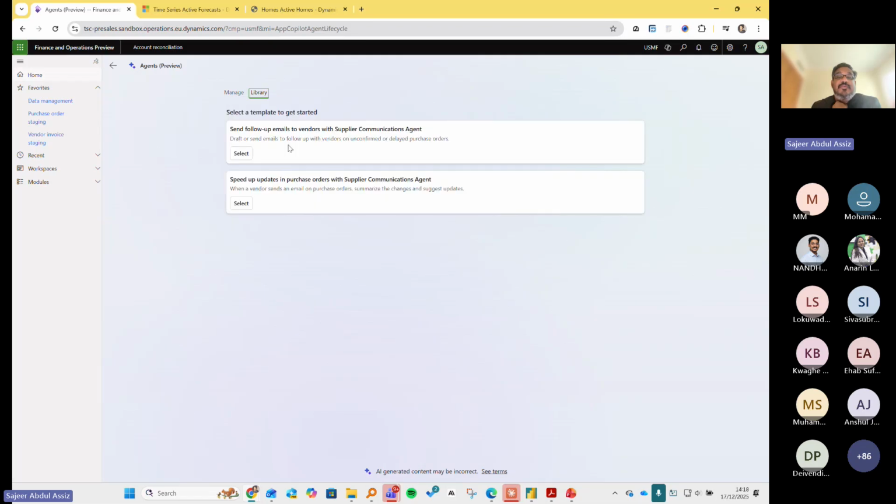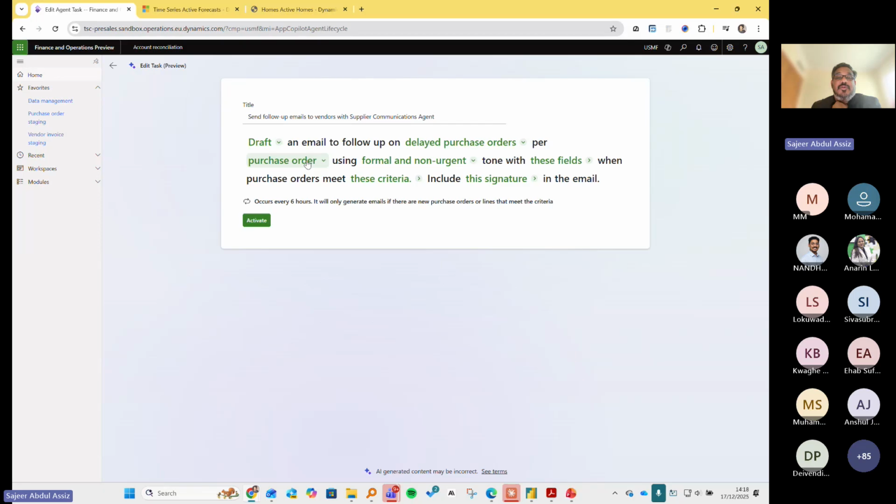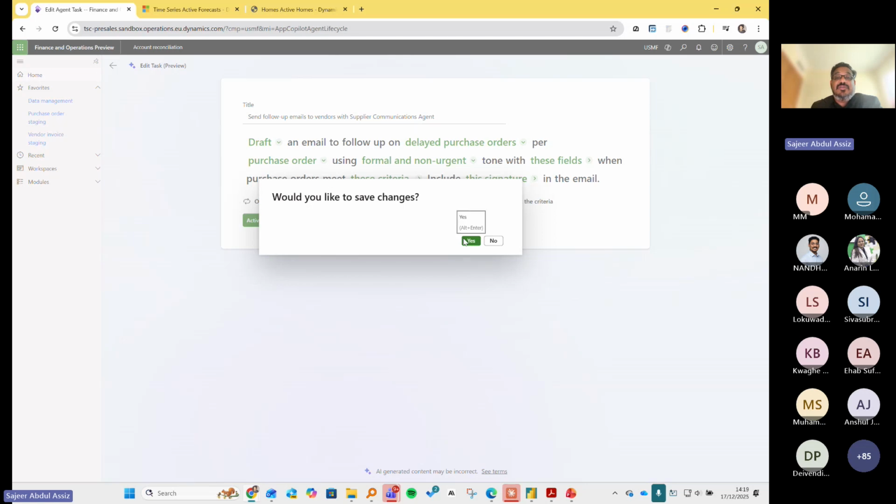So in the library, I'll be able to say supplier communication agent. That means based on my supplier, I can draft an email to follow up on delayed purchase orders, per purchase order, using a formal and non-urgent tone. I can give such tones, then the system will automatically start sending emails on my purchase orders which are getting delayed. Otherwise, it can be one person's day-to-day task.